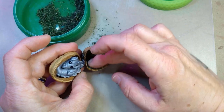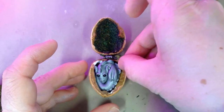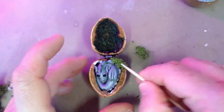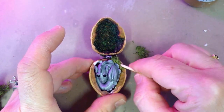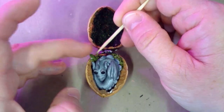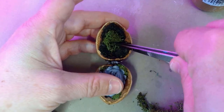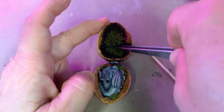Whenever I buy a bag of preserved moss, there's always these crumbs in the bottom of the bag. They come in handy, so I save them in this little jar. After applying a layer of glue to everything, I sprinkle those little crumbs in there, then I add a few accents of preserved reindeer moss to make our dragon cozy. I thought he needed a little something magical in the top of his shell, so I glued in this little plastic gemstone.